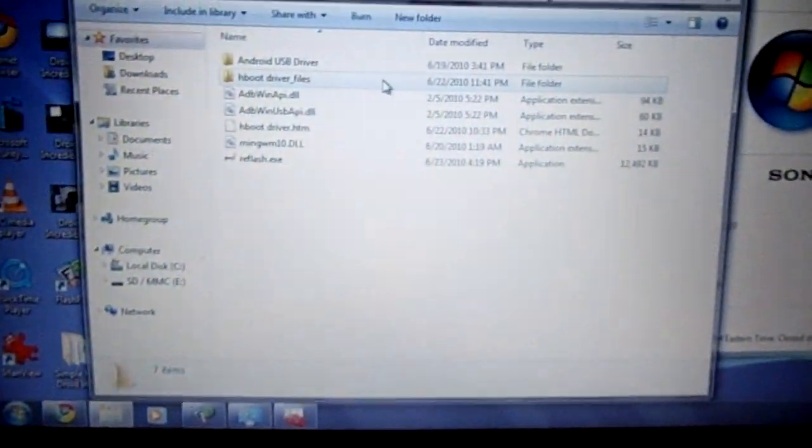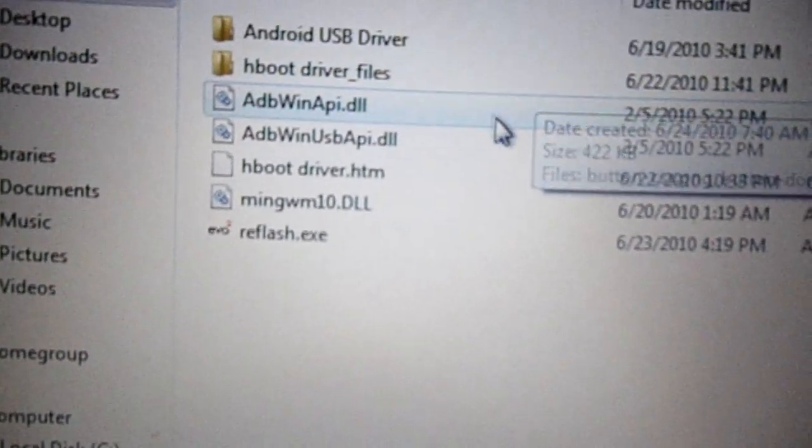I had another video up that was more of a proof of concept just to see that it can be done. This is actually a more usable method. What you have to do first is there's a zip file that I'm providing. Extract it and you're going to see all these files and folders in there.